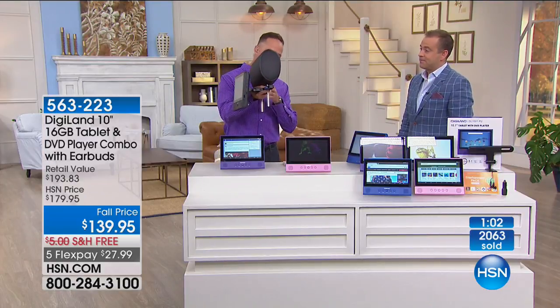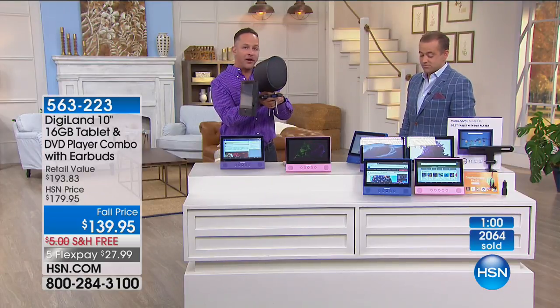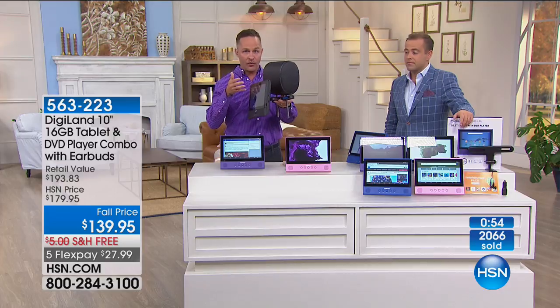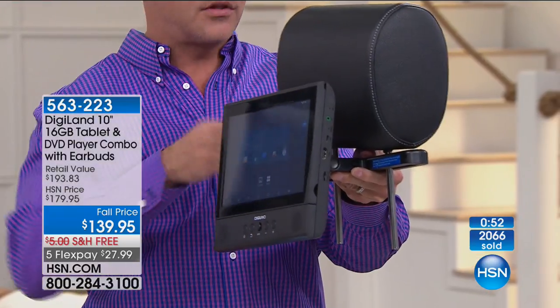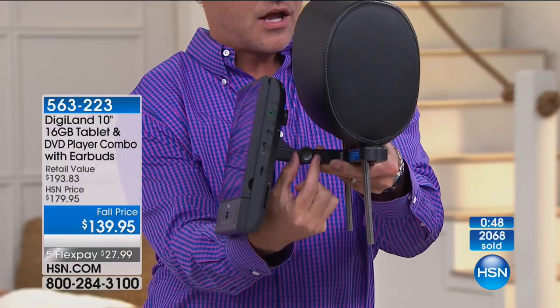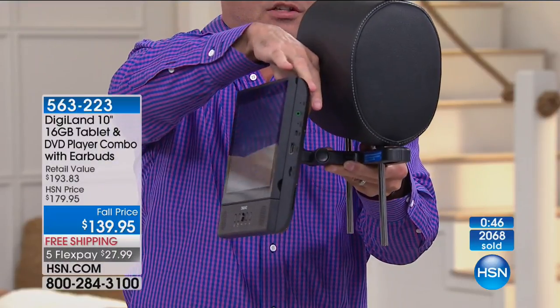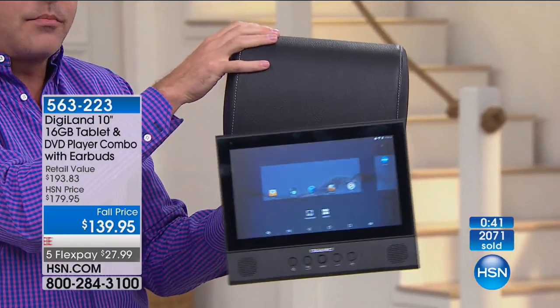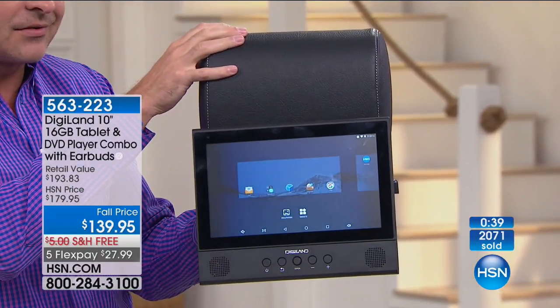It's not something that breaks the bank — it's something that has a million uses. From the RV to the dorm room, to the airplane, to that fixed installation in your car. If you're just tuning in, you might have missed the headrest mount demonstration. This is a major selling point — very expensive if you've ever priced having a DVD player installed in your car or buying hardware for your headrest. The hardware is included. There's an adjustable hinge here and here — a really nice piece for easy installation.